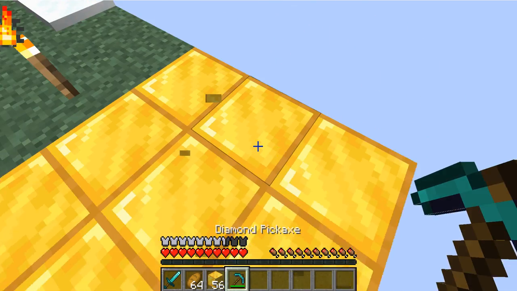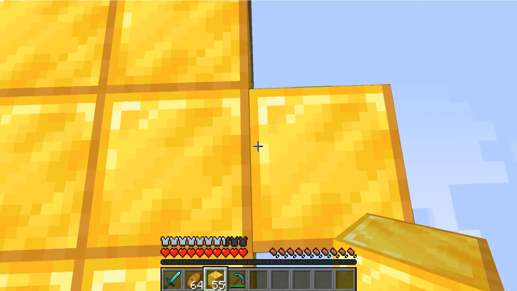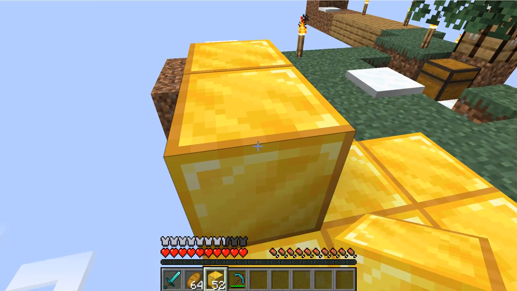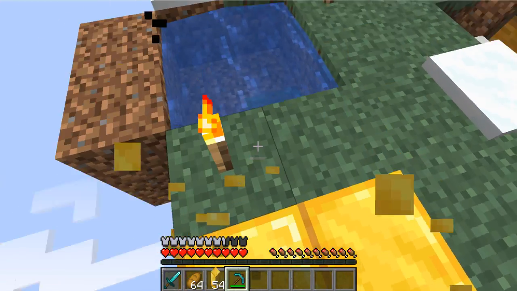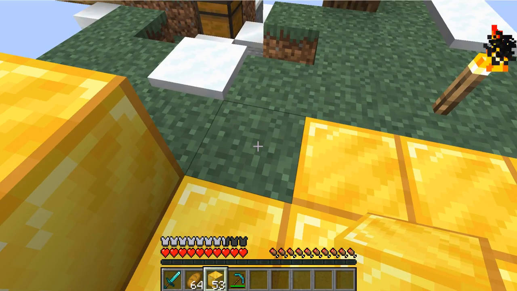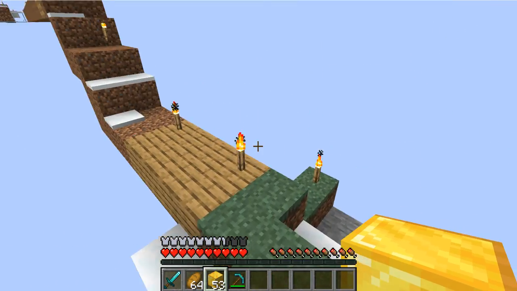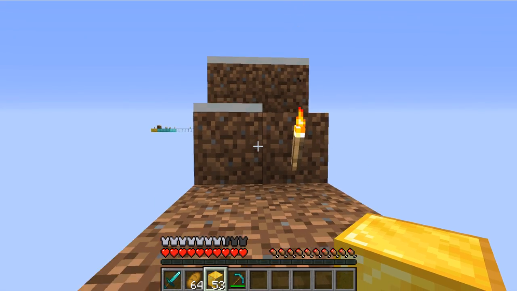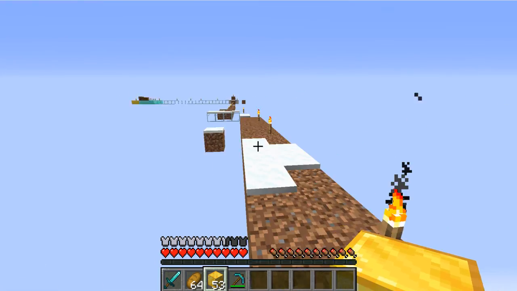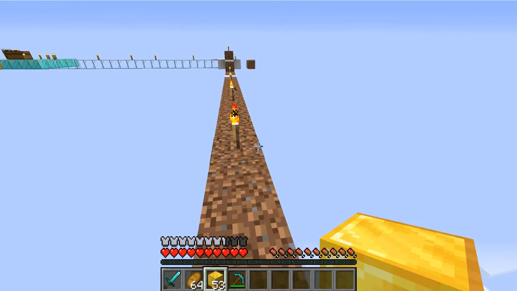So for a farm, I need to put down like 1, 2, and we need to put like dirt here. We need to put dirt on the side, so I'm gonna grab my dirt. Dirt, come here, dirt. I need you, dirt. I think I put the dirt all the way over there, right? I think so. Okay, don't fall down, don't fall, don't fall.